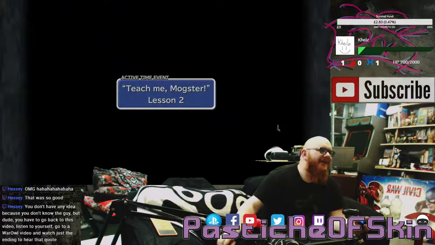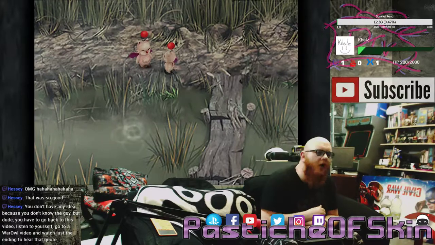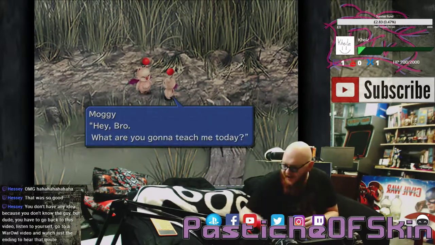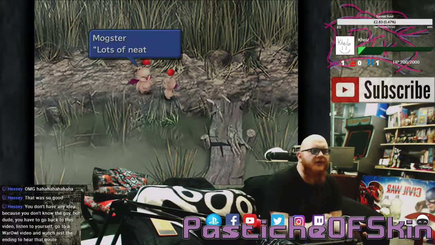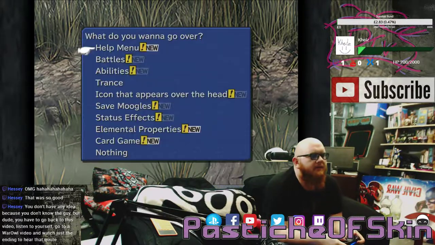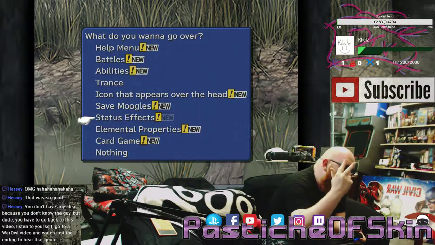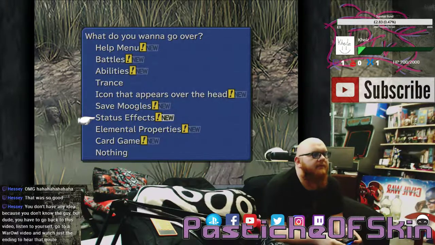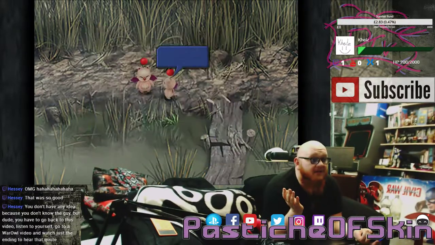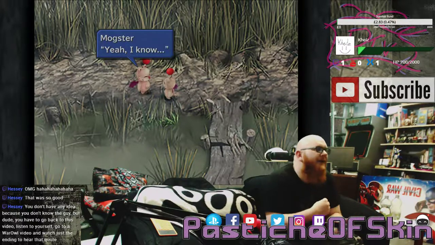Teach me, Mugster. Oh, here we go again. Hey, yo, bro! I got some shit to drop on you. Hey, bro, what you gonna teach me today? Lots of neat stuff, bro. I'm gonna give you another interesting lecture today. I can teach you about status effects, elemental properties, or the card game. To be honest, I don't need any of this information. Nothing? Gosh, bro, you sure know a lot. Yeah, bro, of course. I know.